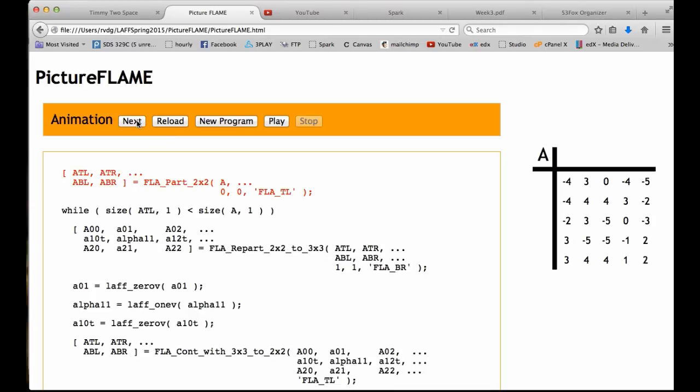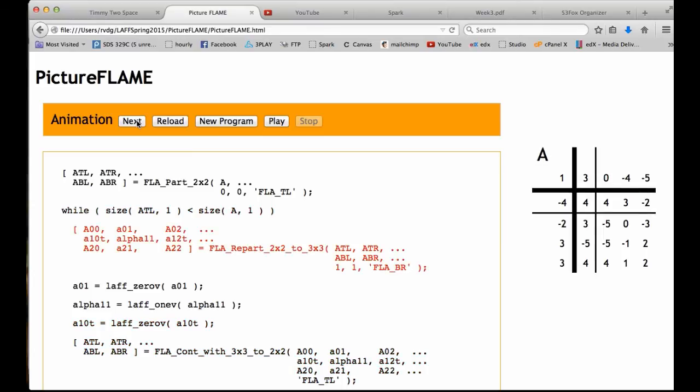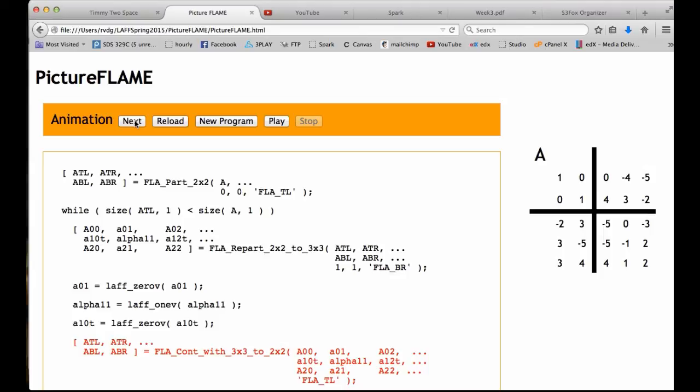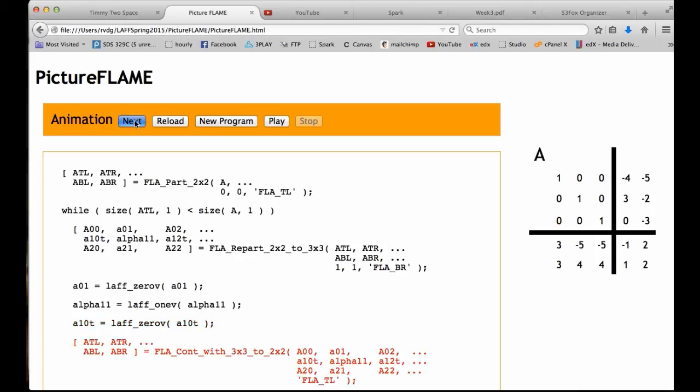And now if we say Next, what we notice is that first we set that to 1, then we move forward, and now we see that these parts are being set to 0, 1, and 0 respectively. We move forward, we repartition, we set that to 0, to 1, and to 0, and we move forward.